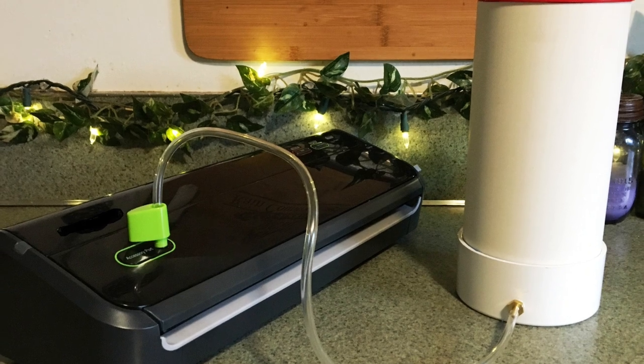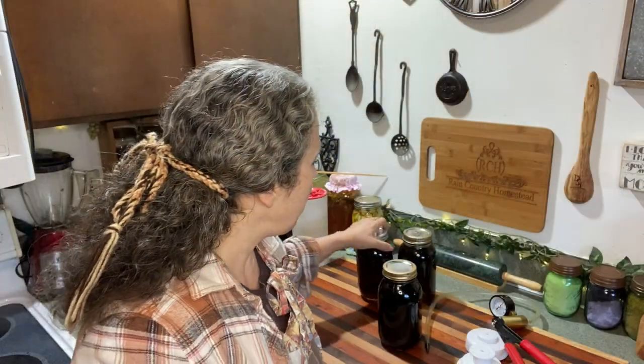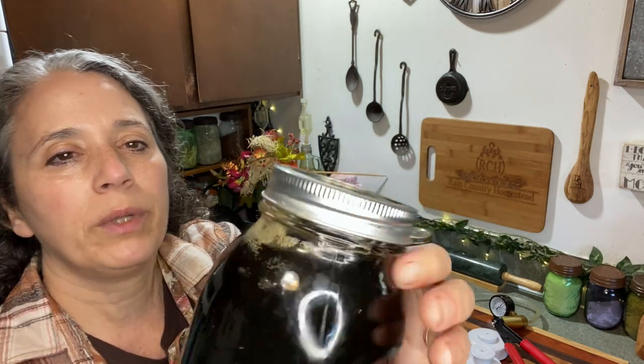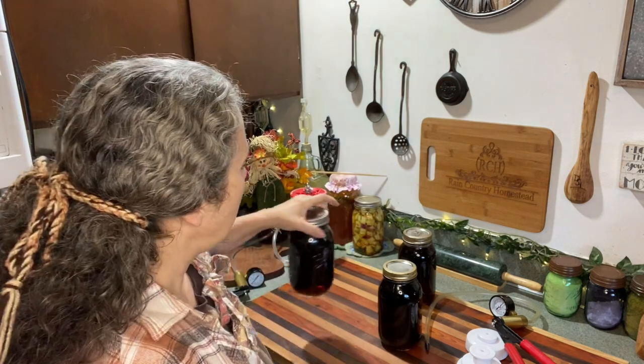Now let's talk about the storage. If you look closely at the jar, you can see a little bit of bubbles and some sugar that crystallized slightly over time, but absolutely no mold. I was really surprised when I shot that video last year and people were telling me they found mold at the top of their maple syrup — I had no idea, because I've never seen that happen in any maple syrup I've stored. When I was buying it at our local store in glass bottles, I'd just put them away and never had any problem.